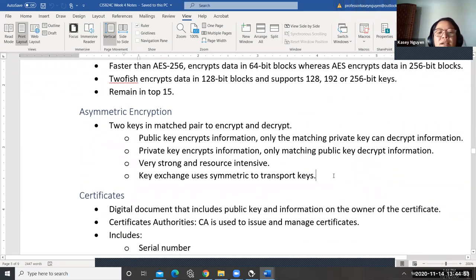And then asymmetric. The well-known one for asymmetric is your RSA, okay? And RSA is commonly used today.